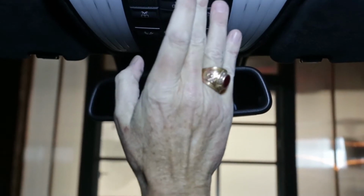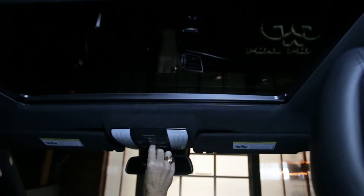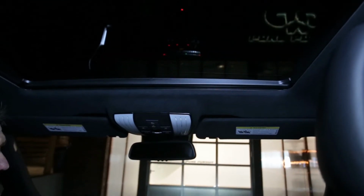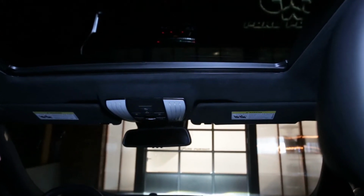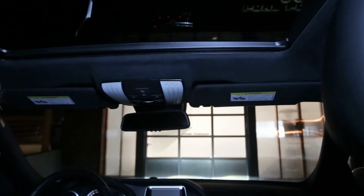Then you've got the light in the rear of the vehicle also that flips on and off. And then if you wish, this vehicle also has a sun/moonroof, and this can be opened up, can be slid back, can be opened all the way to the back, can be used forward, backward, and certainly during the summer you can have it open, and during the winter obviously you can still keep it open and still have sunlight streaming in.